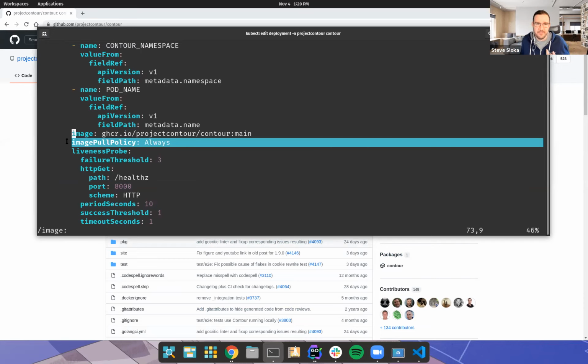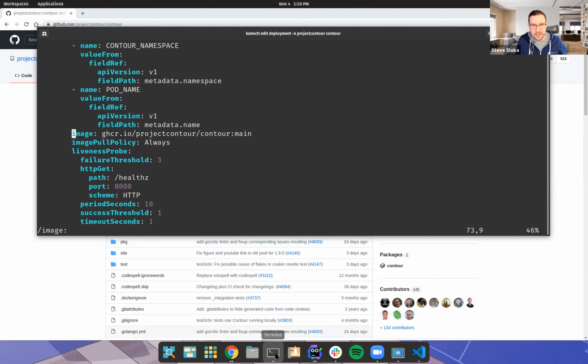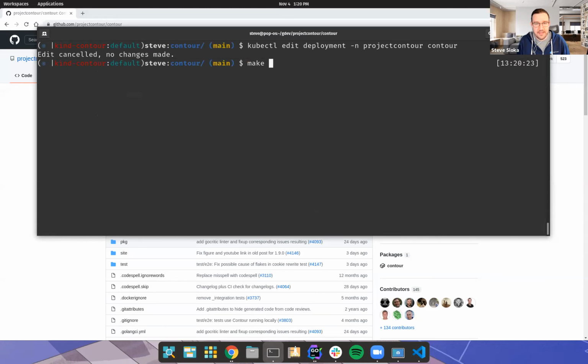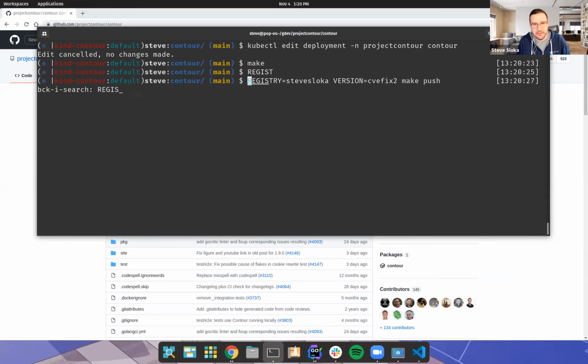But what we want to do from a developer standpoint is actually change Contour and then validate that that change is working quickly. And there are ways you could do that. We could go ahead and build an image. So I could come in here, and I think it's like you add registry. Let's see if I have it in my history. Yeah, so I could say registry, new main.